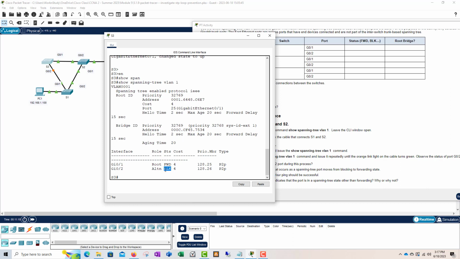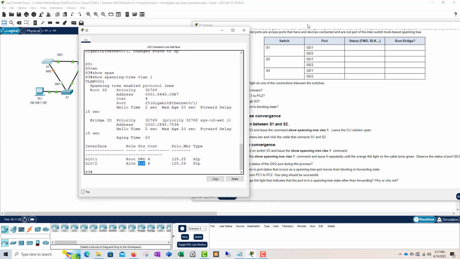It's just there until the switch determines there is a change in the spanning tree topology, and if it needs to use this port, it will convert it into a forwarding state. So the alternate port is in the blocking state.